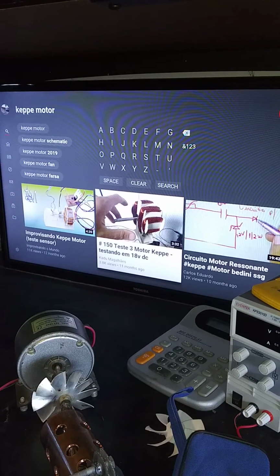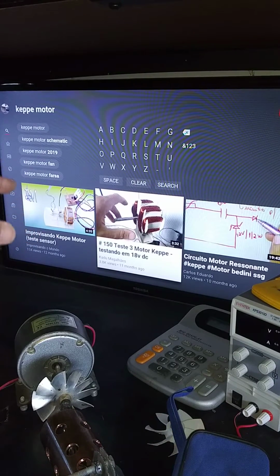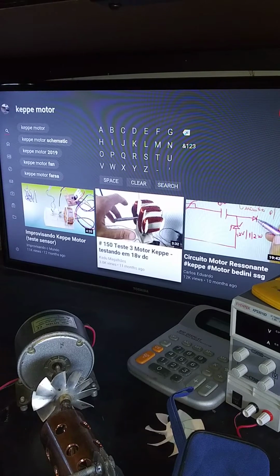But if you guys want to check something out, check out that Keppe motor. They're in Sao Paulo, Brazil. They've been working on it for 10 years. It's kind of similar to the Bedini window motor and lid motor, and a few other guys have been making different things. Russ Grease did a pulse motor build off a few years ago, but I've never seen anybody actually apply it to some kind of work.